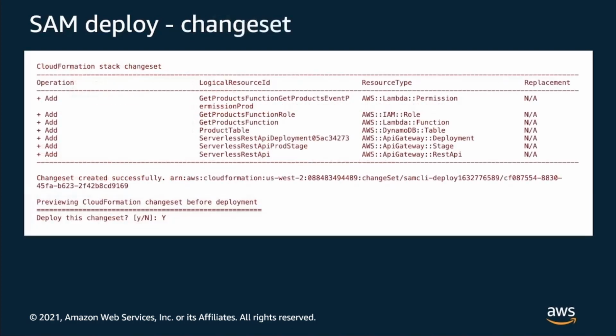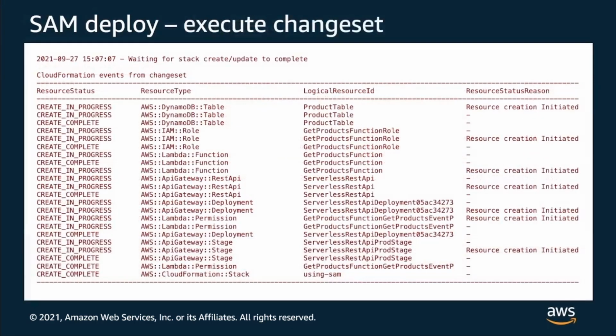This is what the change set looks like. In this particular one, it's a brand new deploy, so it's adding everything. There are no updates, there are no ignores, anything like that. As I asked, it asked if I want to verify. Yes, I want to verify. So it says, do you want to deploy this change set? Once I hit yes, it'll go through that. Now again, I usually do no on that because when I'm using SAM deploy, it's going to a development environment. I generally don't SAM deploy to my production environment, so I don't need to see the change set. But if you are, it's a good thing to look at the change set, because that will catch errors maybe you missed.